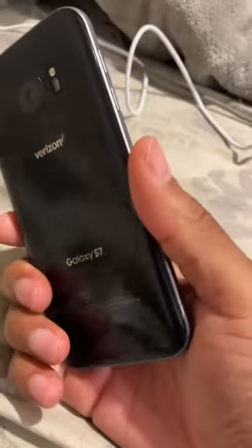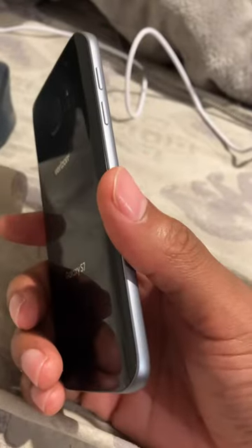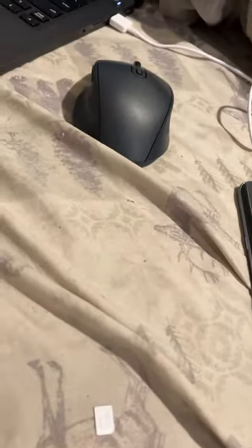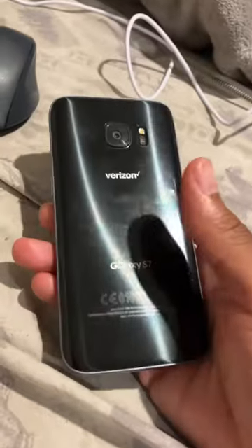They're supposed to be a replacement phone because the other phones weren't in stock. But like I told you before, I already got an S7 with New Phone Wireless but that one doesn't even work anymore. So I got two of the same phones. I wish they would have sent me an iPhone, but I might still get a replacement — I just have to pay them $25.